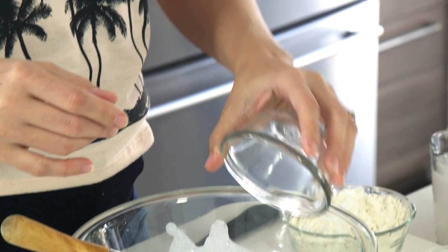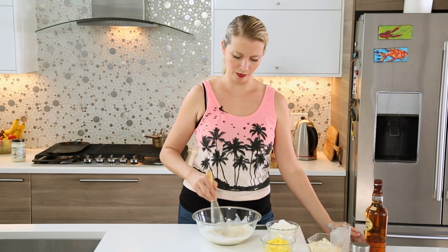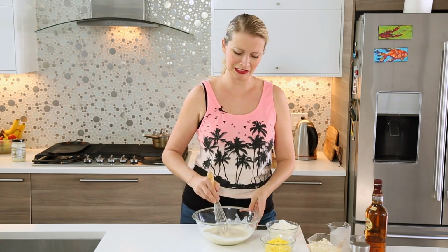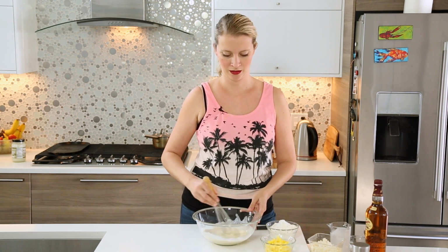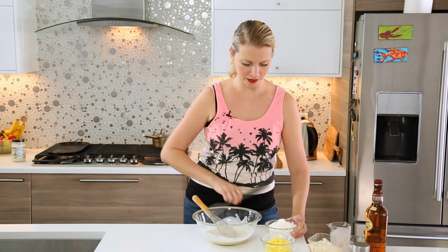Okay, I'm gonna add some brown sugar. You could add less if you want these a little bit less sweet, but I feel like it's the holidays, and what's the point of even trying to be healthy? Hence the rum in your breakfast pancake syrup. Okay, looks good.